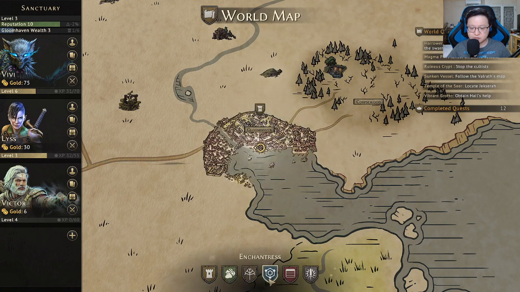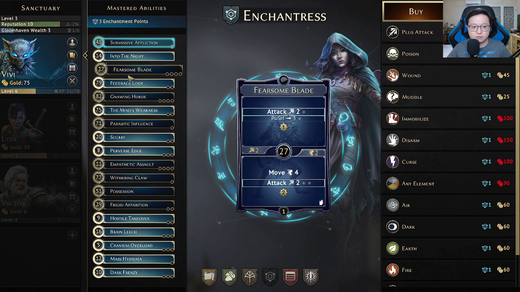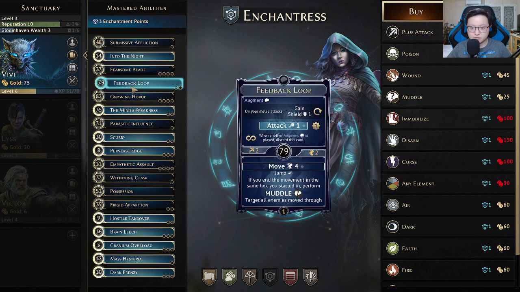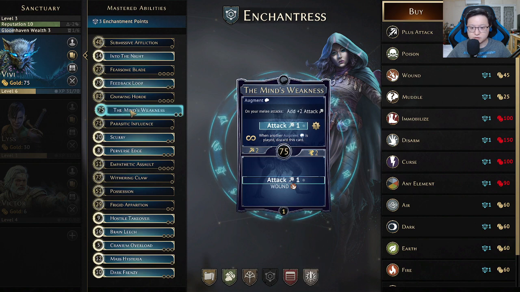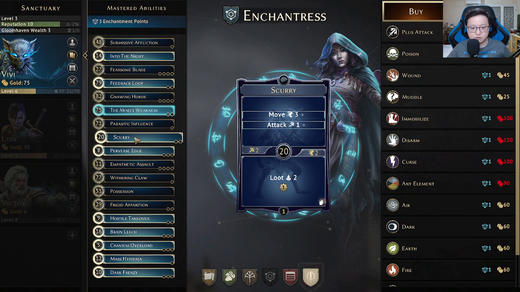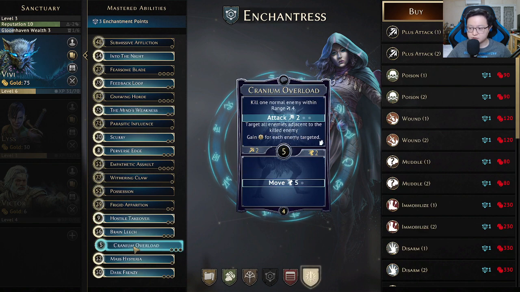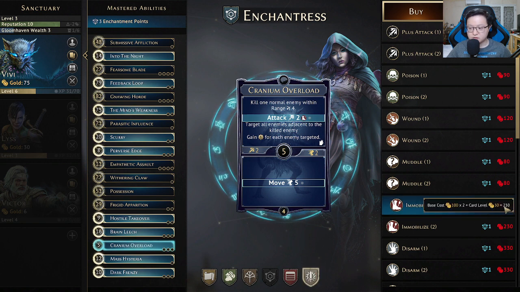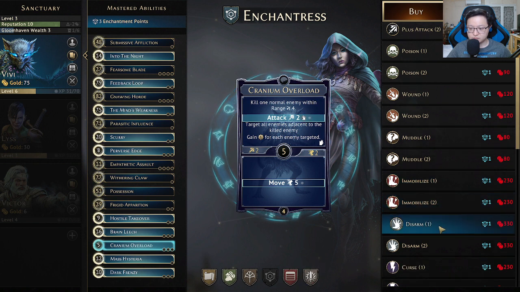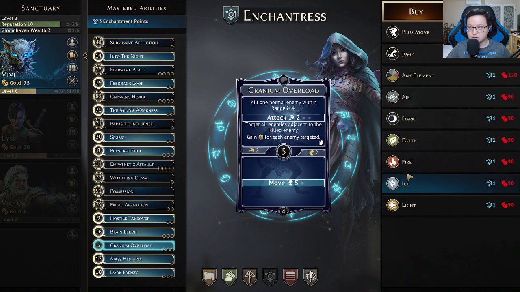So last we left off, we unlocked the enchantment, which means it's time for enchanting. So let's take a look at one of our cards right here. What we want is to upgrade the cards that we use frequently. And the higher level the card, the more expensive they are. For example, if I were to upgrade Cranium Overload, it's going to cost us 230 gold, like these, 330. Ooh. Extremely expensive and generally not worth it.